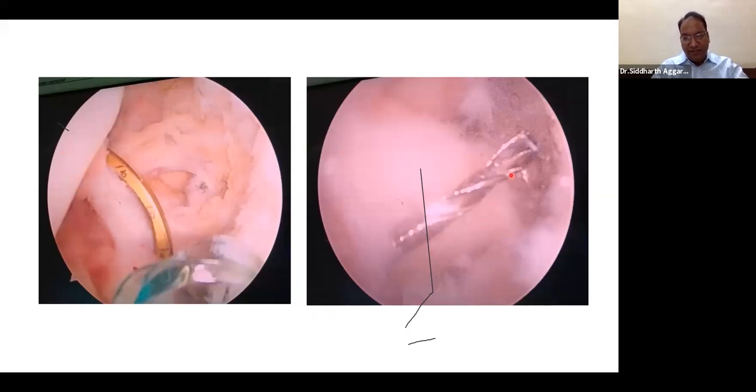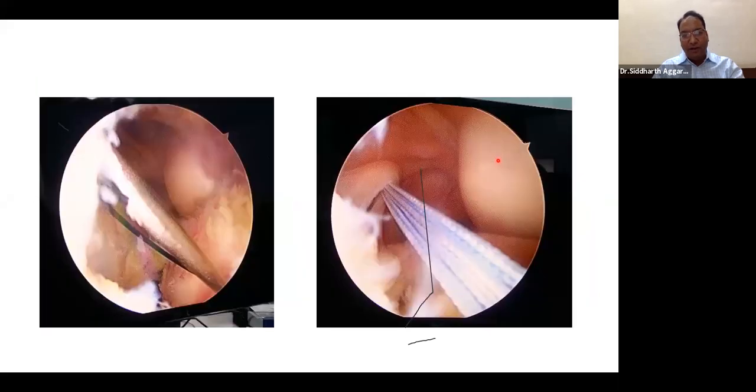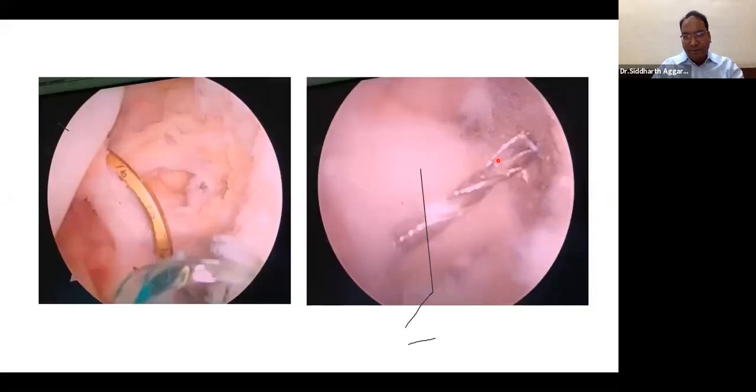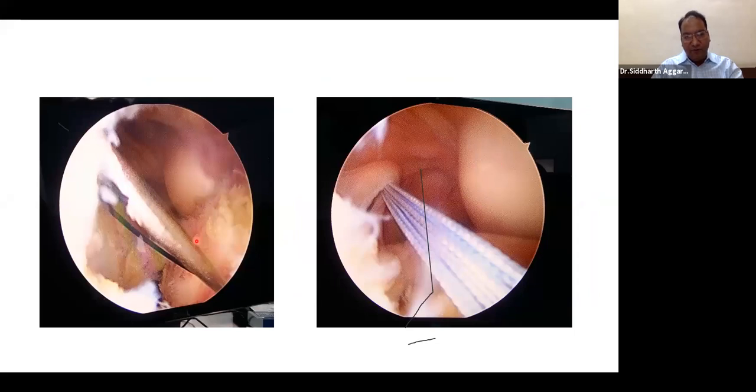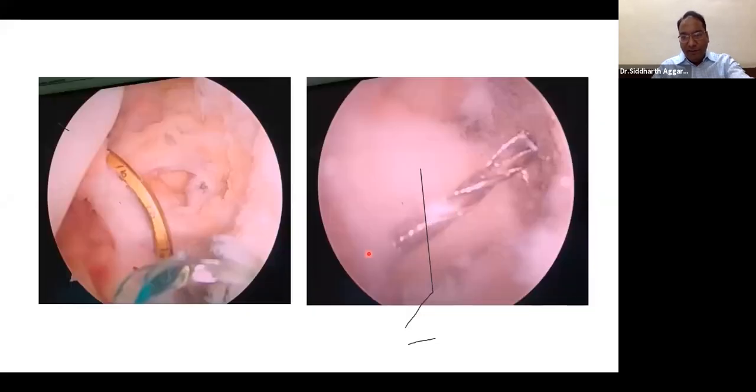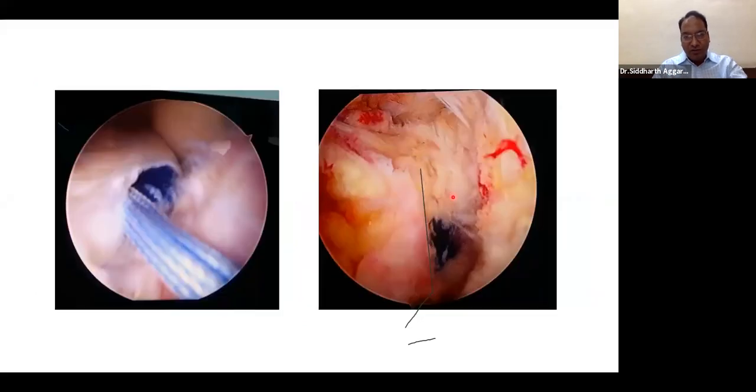And this is the guide wire which is passing through the fragment. This is the PCL, this is the bony fragment, and the guide wire is coming through it. Over this, we do a 4.5 mm drill bit, the standard endobutton drill bit. Then I pass a loop of thread from here and take it out from the back. I take a suture washer coming from the posterior portal, entangled with a loop of thread.